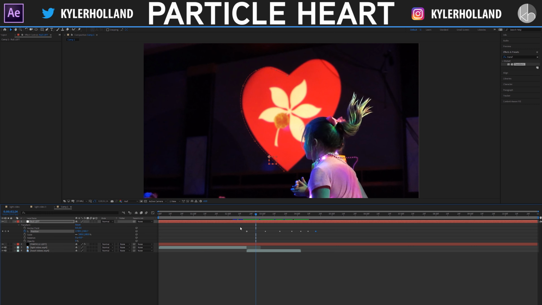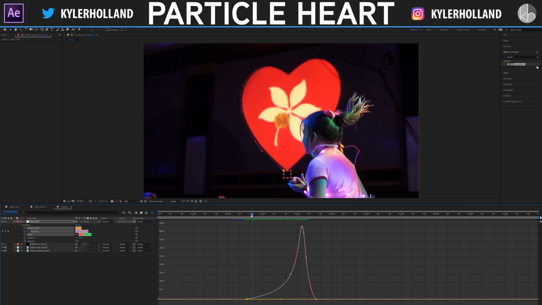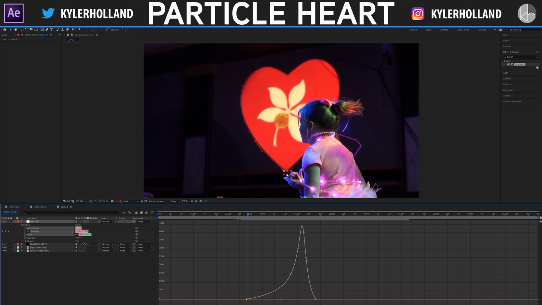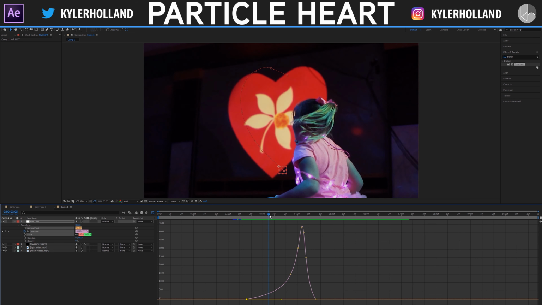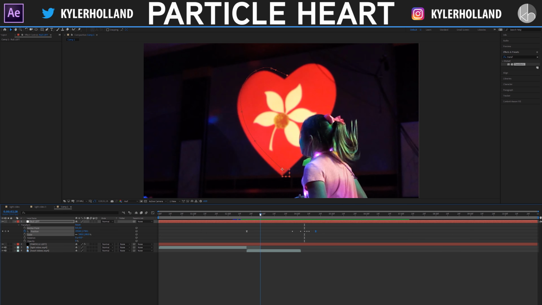What we want to do is actually highlight all of those position keyframes and select F9. Once you select F9, click on this button right here. That'll bring up the graph editor. Make sure you hit V on your keyboard. That'll bring up the selection tool. Click down here and drag this yellow line to the right. We want to basically start this animation a little bit slower, and then go really fast at the end. And I also like to click on the end speed graph and drag that to the right a tiny bit as well. All right, so that is done with the speed graph.